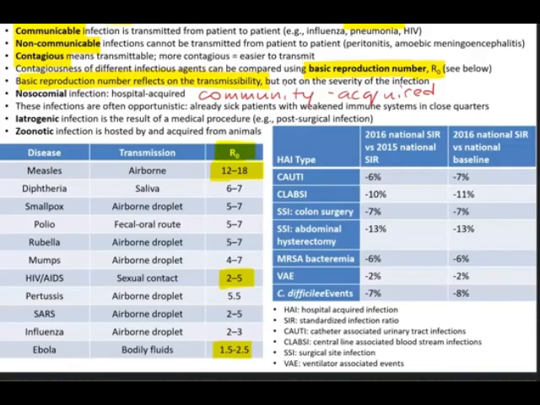Okay? Now, iatrogenic, you do have to be a patient. Iatrogenic infection is the result of a medical procedure. One of my favorite cases of iatrogenic infection was when a guy got killed in a motorcycle accident. He was an organ donor, and his organs were given to a bunch of folks. Well, turns out he was in the incubation period of the rabies virus. And guess what? People who receive a transplant get immunosuppressive treatment.